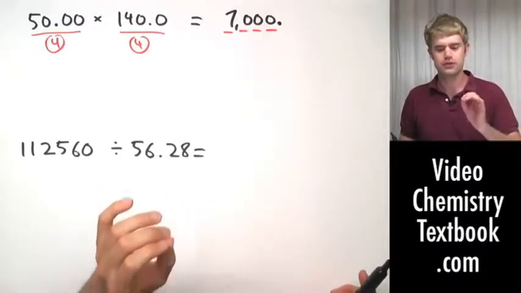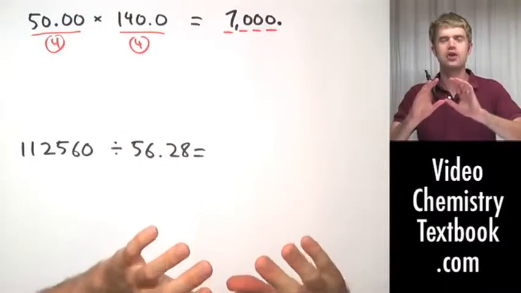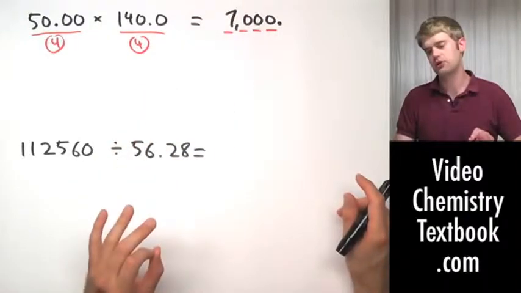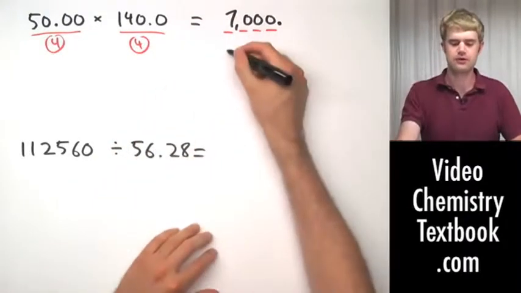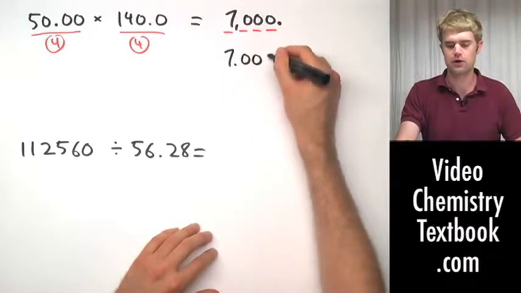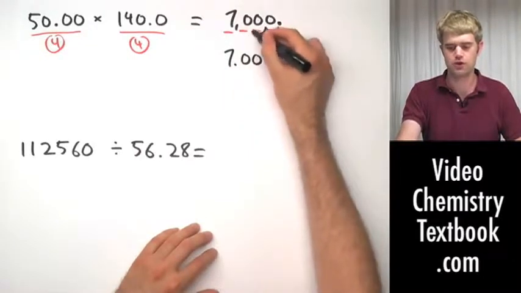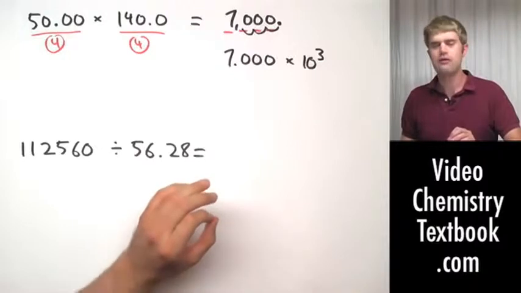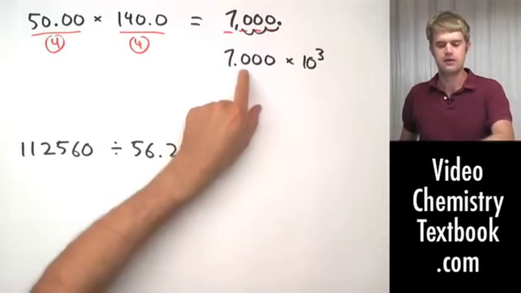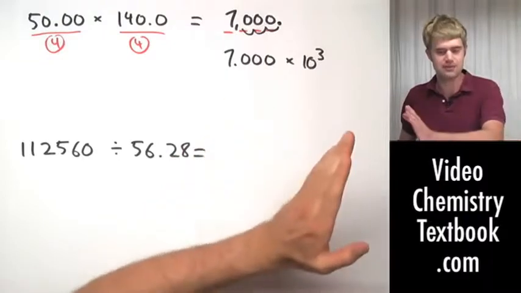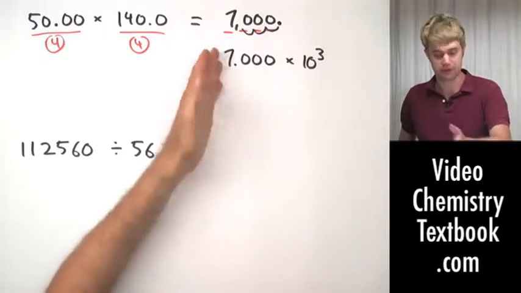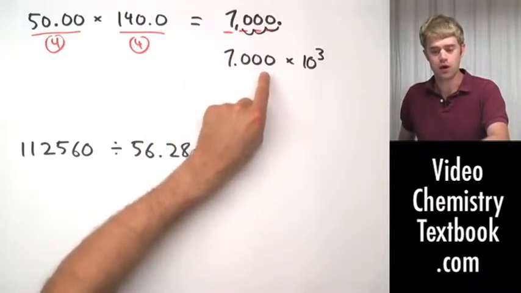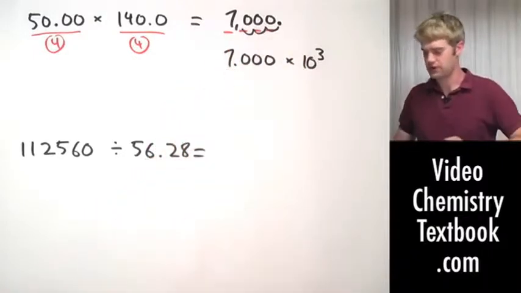But the really, really precise and accurate thing that is universally understood is to put this number into scientific notation. Okay? So write this 7,000 as 7.000, and I'm going to move the decimal place 1, 2, 3 spots to the left, times 10 to the third. Okay? Now there is no doubt at all that these zeros are significant, because zeros to the right of a decimal place are always significant if they follow a non-zero digit. Okay? So now we know that there are 4 significant figures in this number.